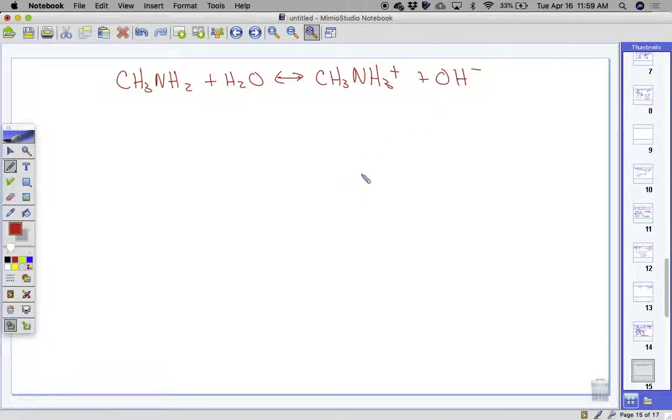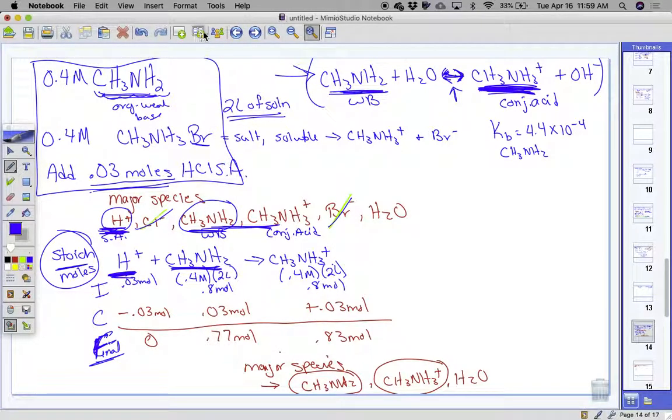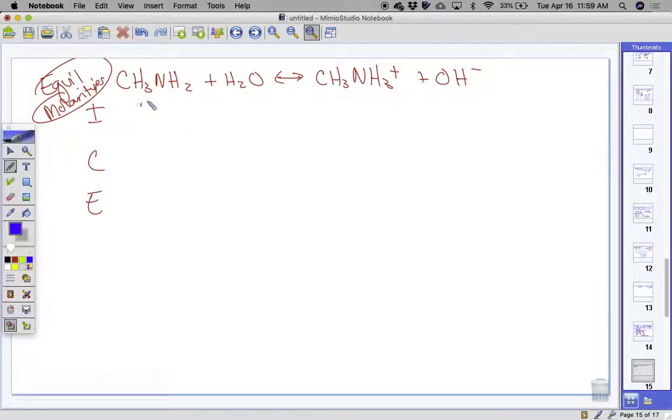All right, so this is now our equilibrium ice table. And now we're going to stick in molarities, not moles. Our moles of this, what did we have? 0.77 moles of this. But how many liters is it in? So I need to do that math. We don't care about the H2O because it's a pure liquid. This was 0.83 moles. Again, it's still in 2 liters of solution, and this is 0. So somebody do our math for this so I can write out the number.